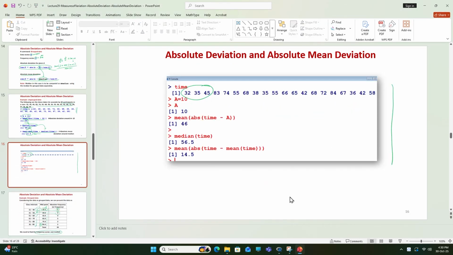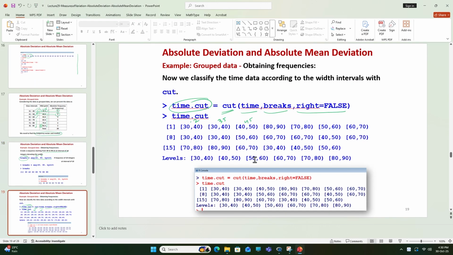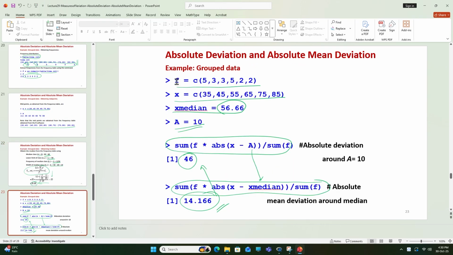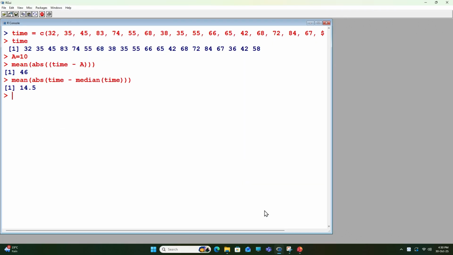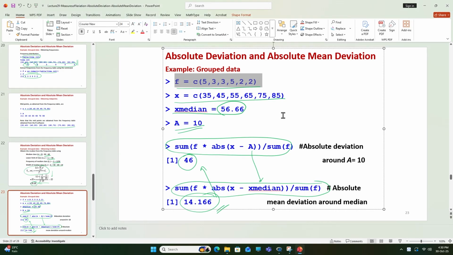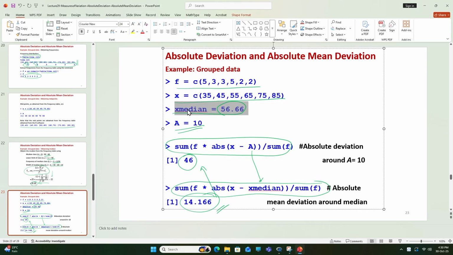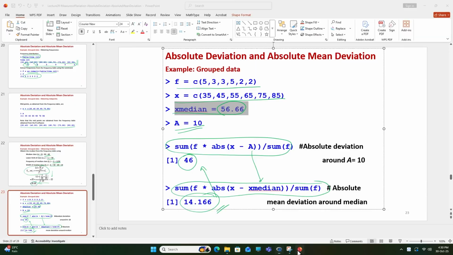Similarly, if you do all these things, yes, these we have already obtained. So f here is like this, which you have obtained. Yes, we have already done this exercise a couple of times earlier. And this x data vector is the data vector of the midpoints, and x median, which you have obtained manually, is 56.66.